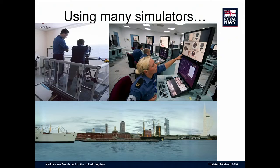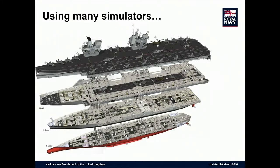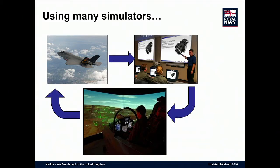We use a lot of simulation. Here is a broken-out model of the Queen Elizabeth. Interestingly, about half an hour ago I was dealing with a help-desk call where the key e-learning software to allow people to qualify to go on the system broke. Our platform actually has a direct operational effect — if we hadn't brought it back online, we would potentially not have been able to send ships to sea.